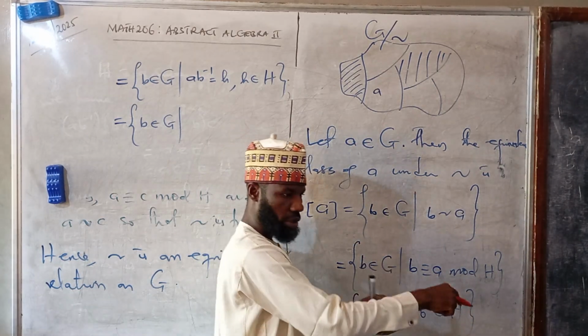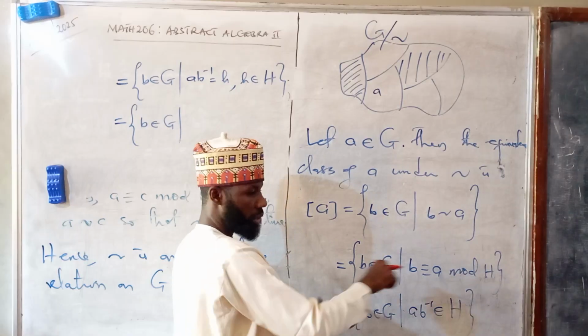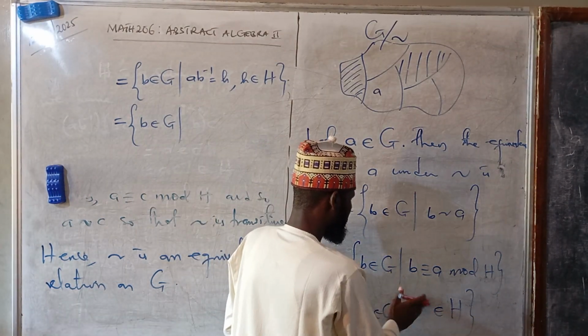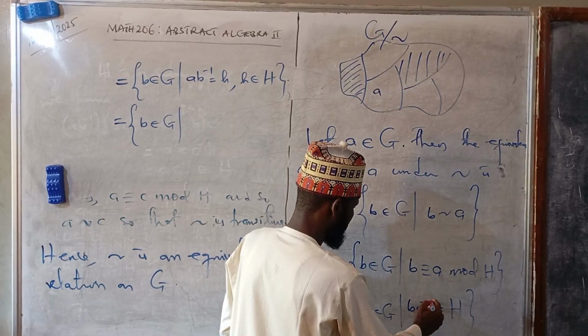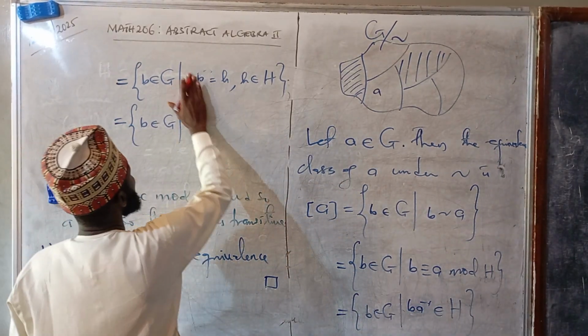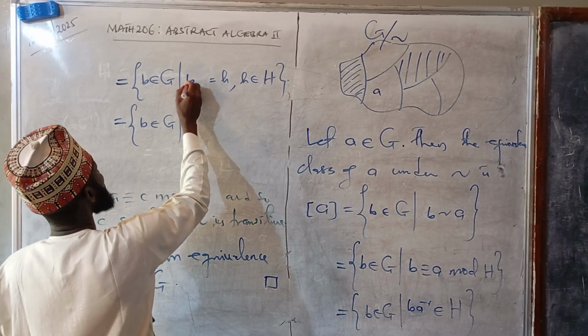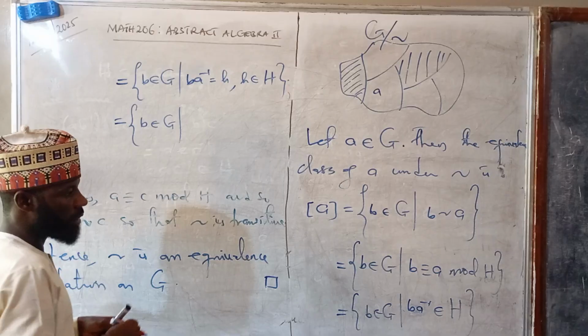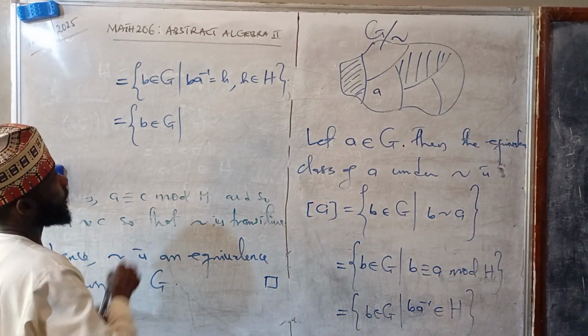And whenever B is congruent to A, A is still also congruent to B. So when you write it like this, it means you are saying A, B inverse is in H. I hope it's okay. It's not a very confusing correction here. It's not even a correction, because what I wrote before is still correct, but because of what I want to arrive at.